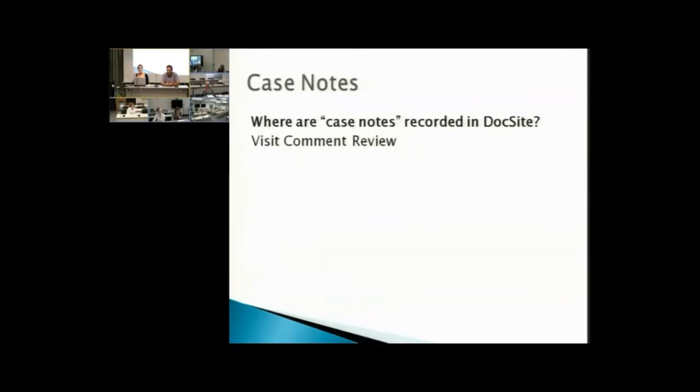So if you just want to put in a case note, you can do it off the online visit planner called Encounter Notes. Good job. Or you can click Visit, Comment, Review off that left-hand side, and that's just for a case note. It's confusing because why would it be review if you're entering? I don't know, but that's what it is.